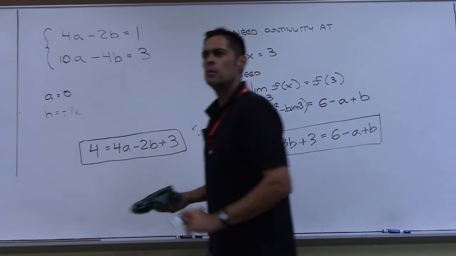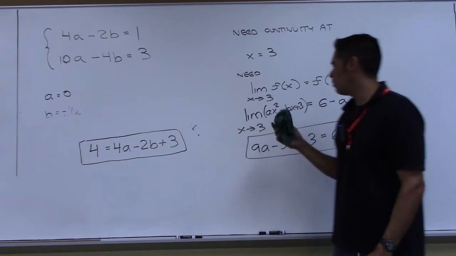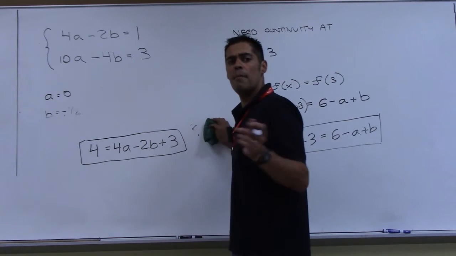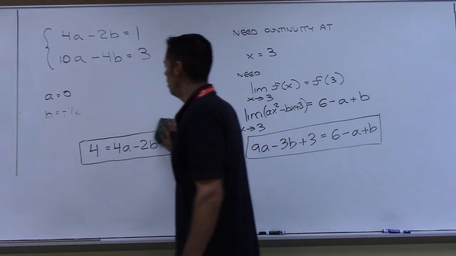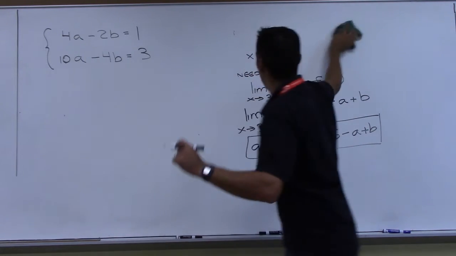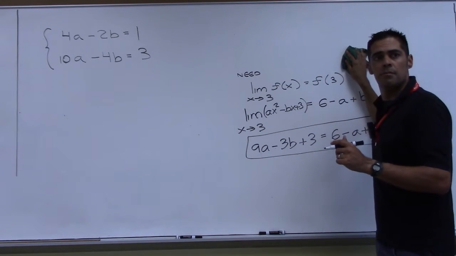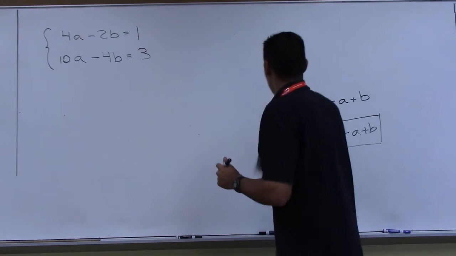I don't know if that's going to work, because if a is 0, we're not going to have a quadratic anymore. Okay? What method did you use? Did you use elimination or substitution? I eliminated first, and then I substituted. Okay. All right, that's one candidate. What else? Who else has something else? a is 1/2 and b is -1/2? b is -1/2? Okay, let's see.